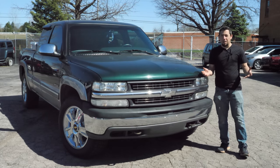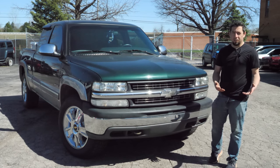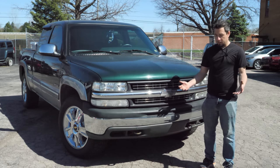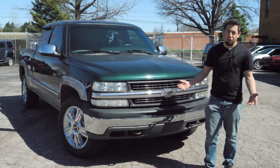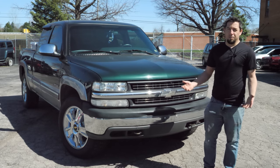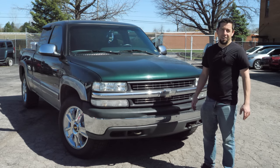In the auto salvage industry there are many different ways that salvage yards are run. Some are full service yards where they pull the parts for you, and some are self-service where you can go and wrench the parts off yourself. There's a whole bunch in between, but at the end of the day with every recycling industry there is some sort of waste.